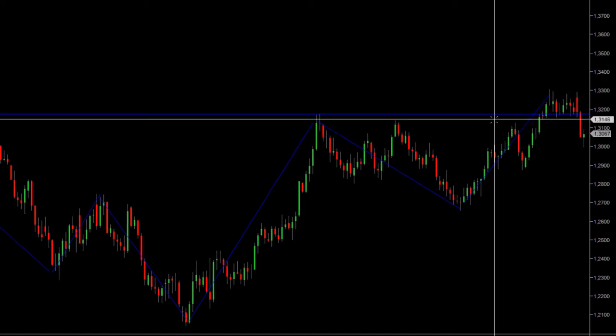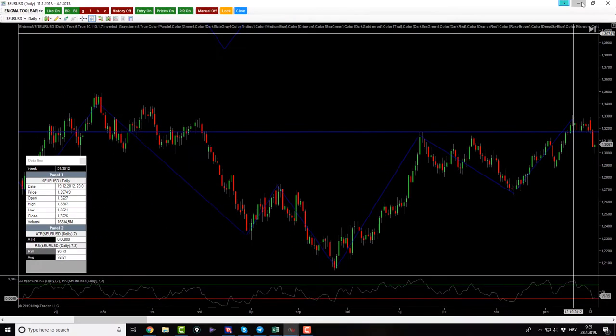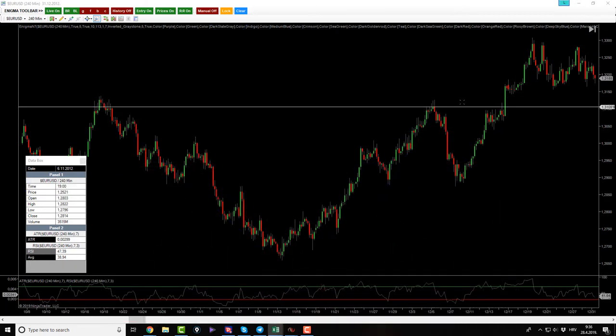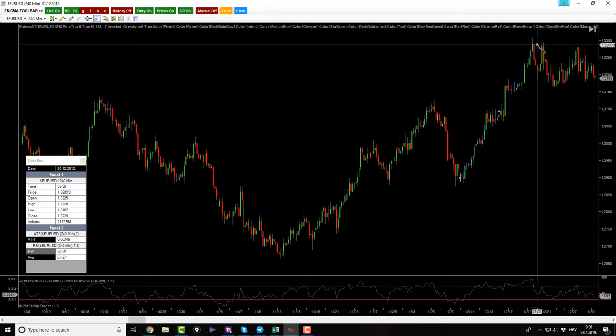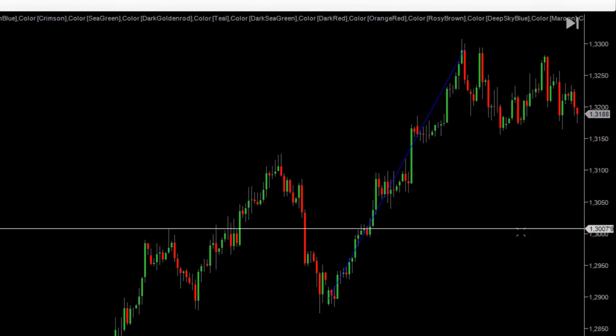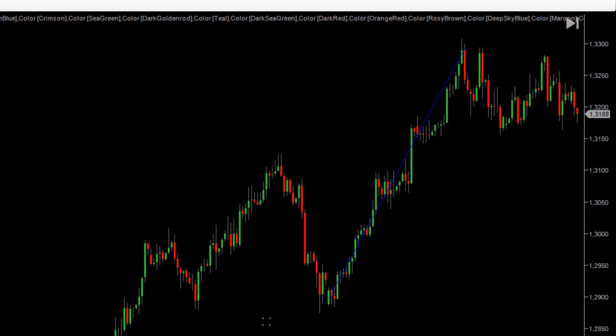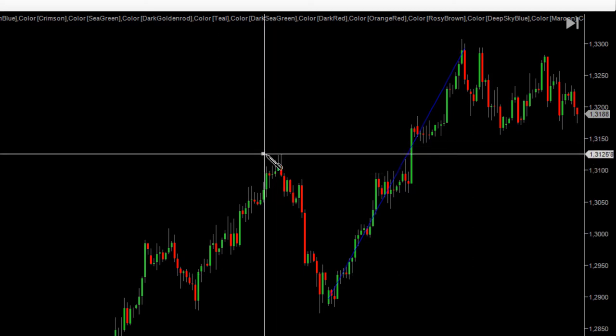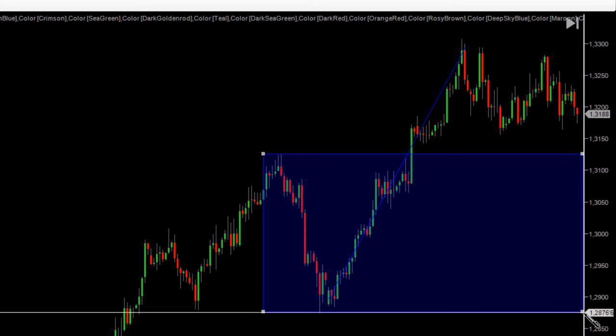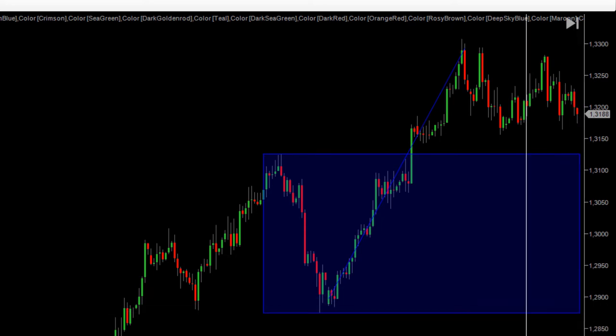Okay, so I will go to the hour 4 time frame and check out what we have here. Okay, as I already prepared it, here's the hour 4 time frame. So as you can see here, we made a new high here, and now I'm waiting for a pullback into a previous outside return or a kill zone, which was this zone right here. I would expect price action to find support anywhere in this kill zone. Okay, so I'm going to mark this zone, and what I'm waiting for at this point in my strategy is a higher high, higher close candle. A candle that will close above the previous candle's highest high.